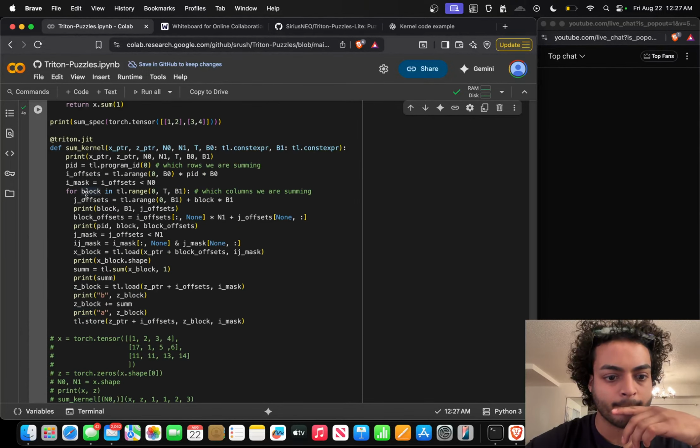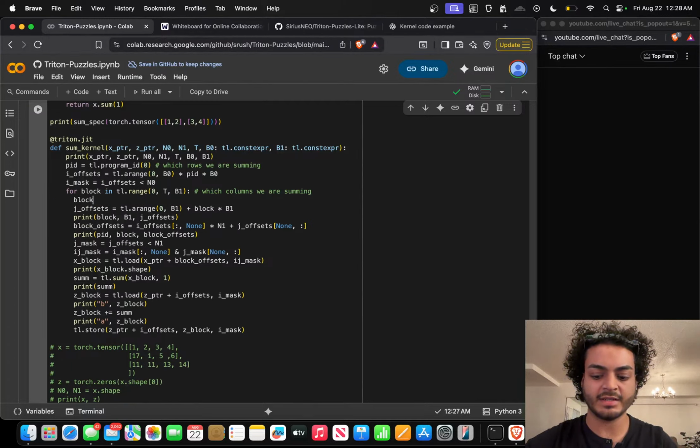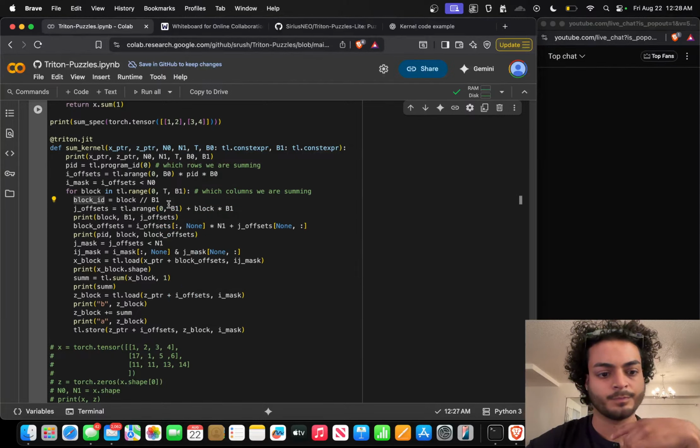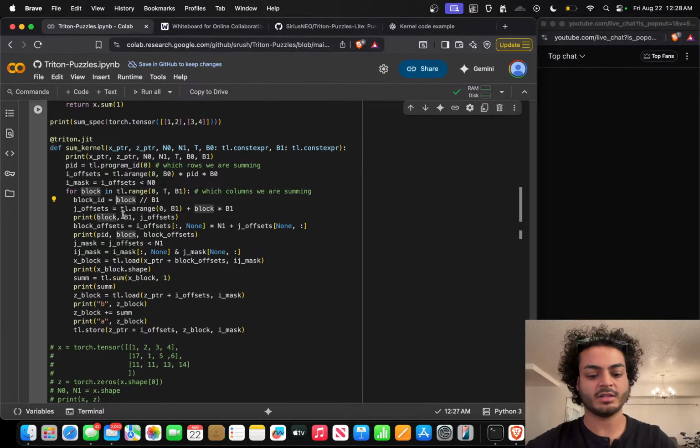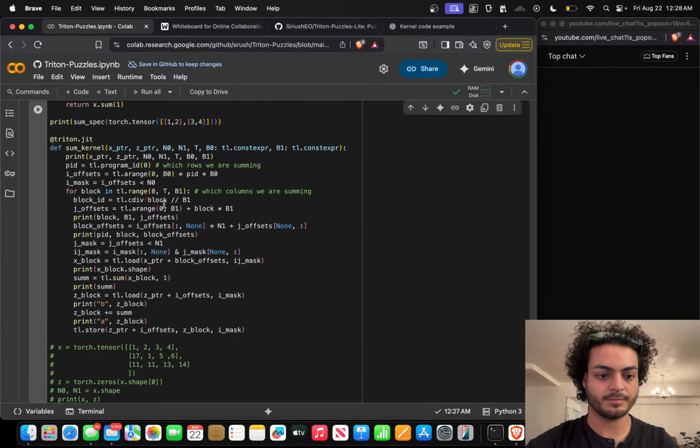So I need the block ID to be block divided by B1, like that. So there should be a tl.cdiv, I think, actually.